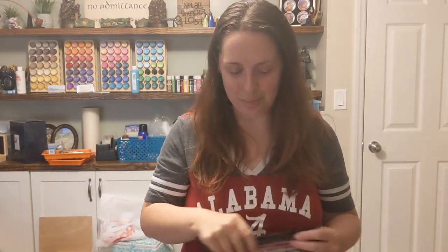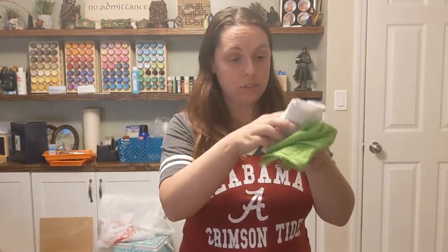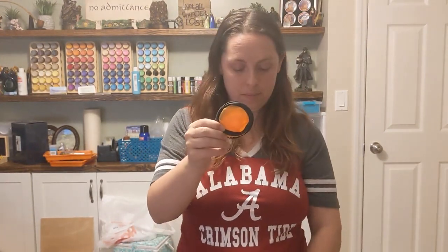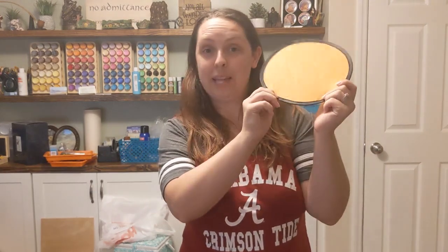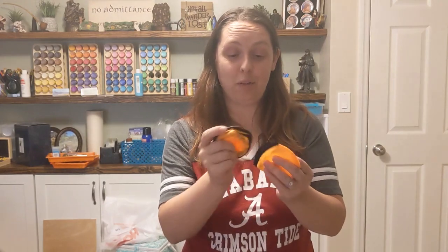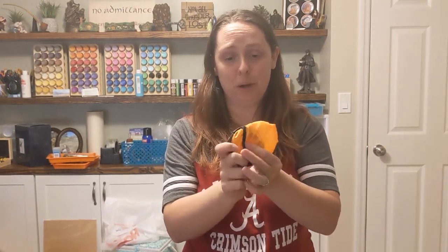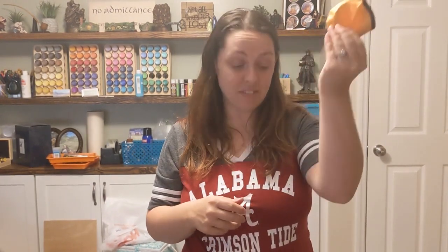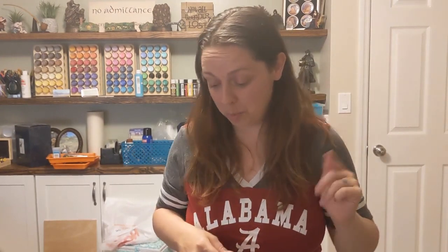Next to the hygiene bag I have two washcloths — a green and a white. There's also a fun frisbee; these things fly! I was outside with Ashton the other day and he was throwing it and they will go over a fence real quick. They're great, compact, and super easy to put in your shoeboxes. I get these on Amazon in bulk. I think I found these a year or two ago and I've been putting them in shoeboxes ever since.